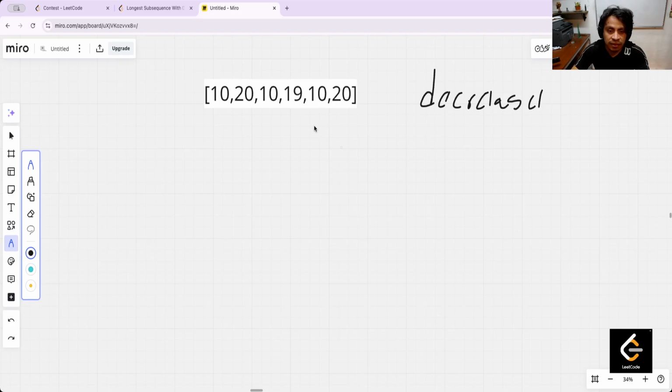This with this is 10, this with this is 1, 10, 0, and 10. In this case the first is 10. No, sorry, the minimum is 1. This with this.